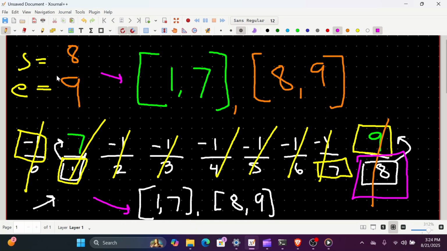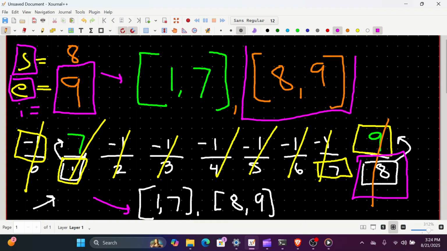But my ending index is going to be 9. So there will be no index where the index is equal to the end. And notice that we are only setting our start and end back to -1 when the index is equal to 9. So if it is not set to 9, we are going to have to append our start and our end like this, so our 8 and our 9, at the end of this for loop.